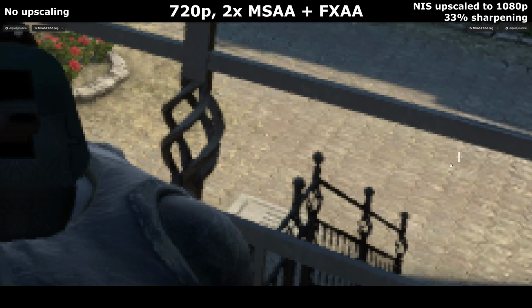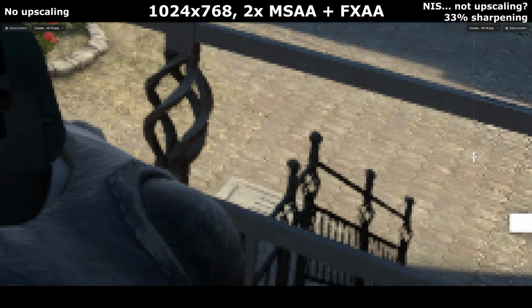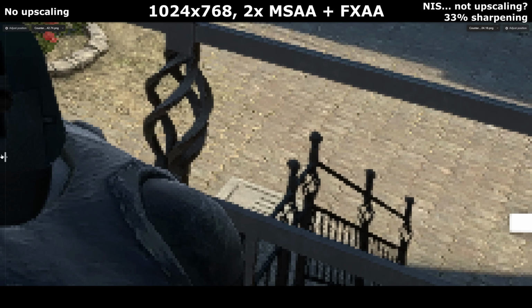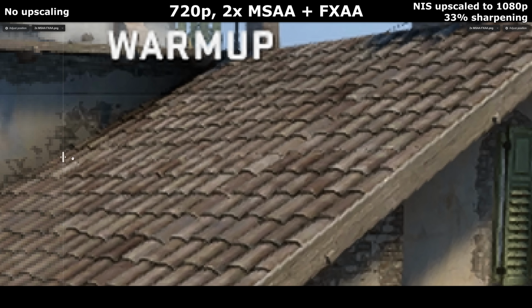So this guide on NIS will work on any Nvidia card that's even remotely modern, but I find the upscaling only works if you're gaming at the same aspect ratio as your monitor runs at. If not, then it didn't upscale for me, but it did still sharpen the image based on the sharpening value I chose in the drivers. More on that later. And if you have any questions about this, then read the description first, because the chances are somebody's already asked the question and I might have already posted the answer there.